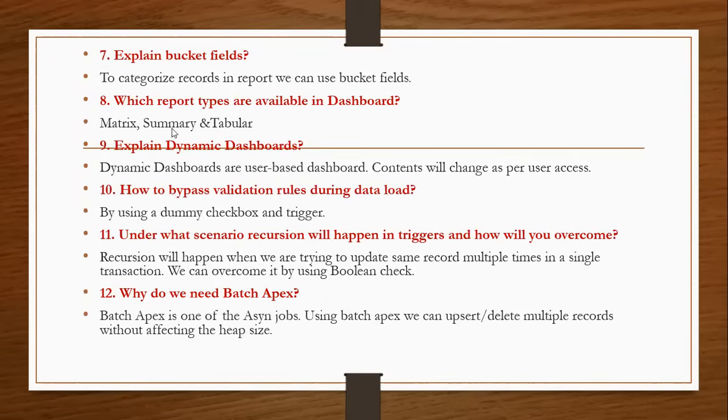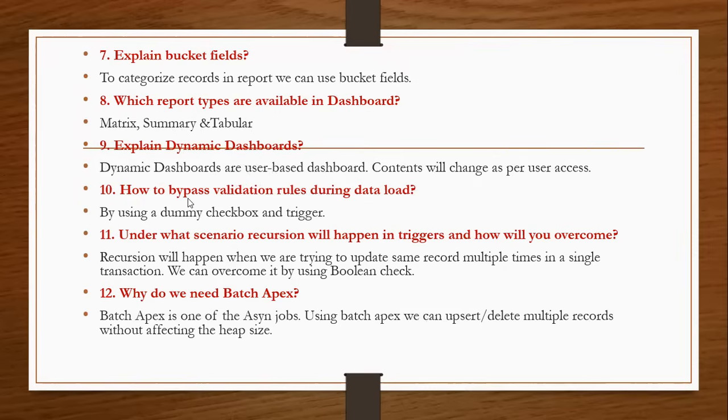Next question, explain bucket fields. To categorize records in the reports, we can use bucket fields. Next question, which report types are available in the dashboards? Matrix, summary, and tabular. Next question, explain the dynamic dashboards. Dynamic dashboards are user based, the dashboard content will be changed as per user access.